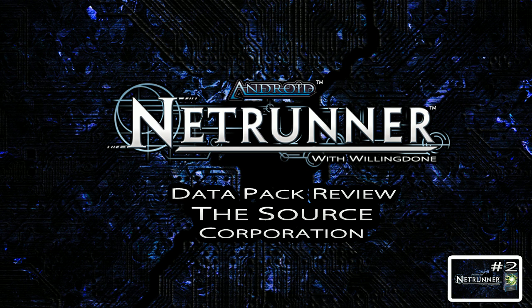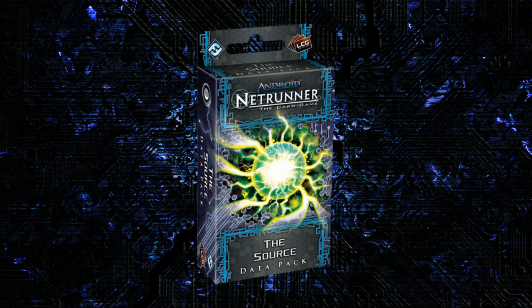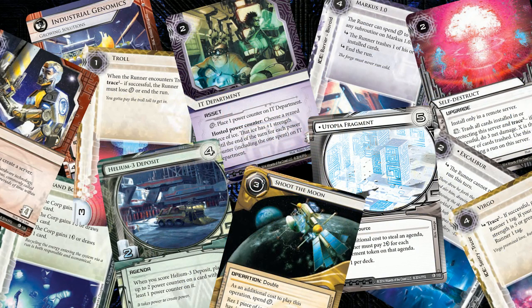Hello again, Netrunner fans. Willingdon here, and today I'm bringing you a review of the final pack in the lunar cycle. This one's called The Source, and there's a lot of really interesting stuff going on here. We're going to start by looking at the corporation cards.